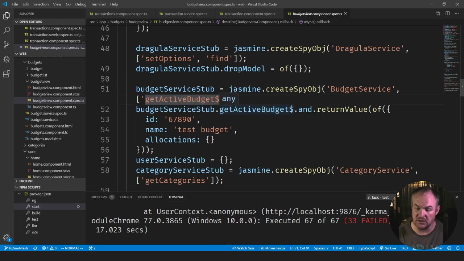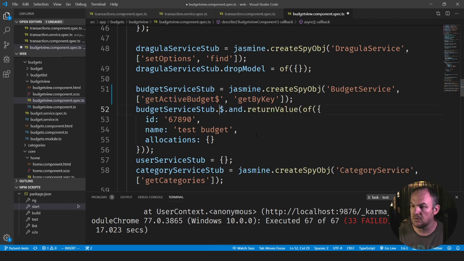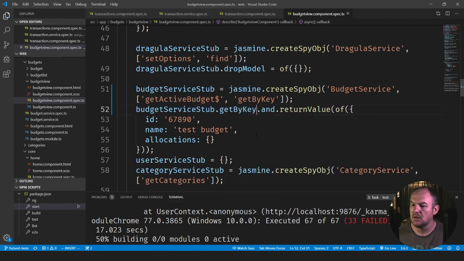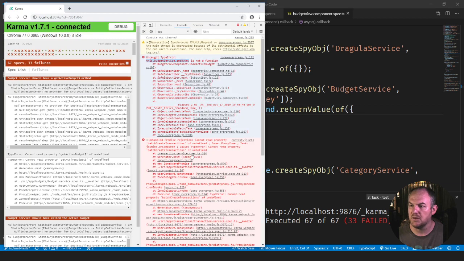So what we're going to do is just say get by key, so that it's another method that's already spied on with create spy object. Cool. So let's change this. I'm just going to change it and see what we get. Save that, and then we open this one again.